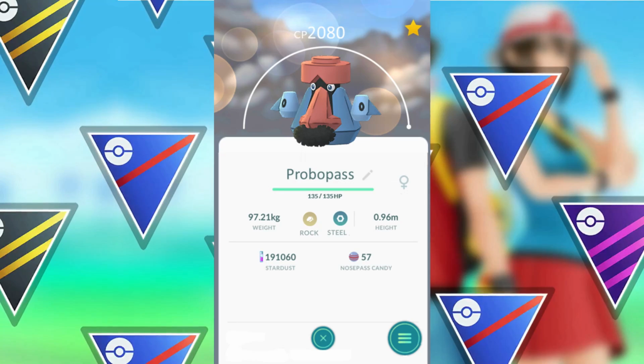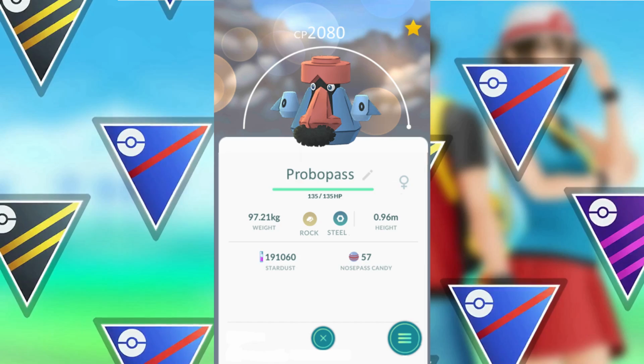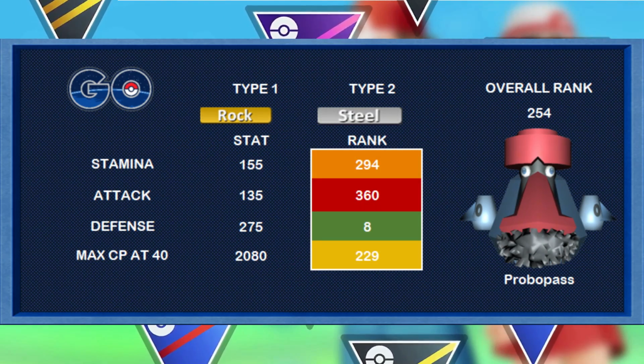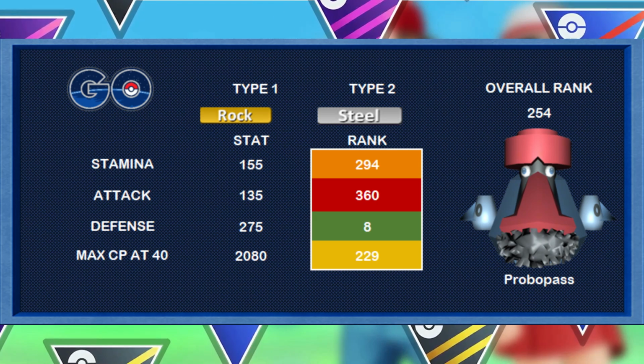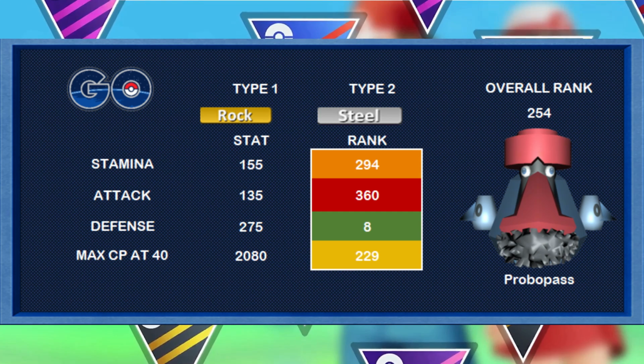Probopass with a max CP of 2080. Probopass is a dual type of rock and steel. If we go ahead and take a look at the stats, you will see some stats that aren't necessarily the best. An extremely low attack stat, a fairly low stamina stat. Its defense stat is absolutely amazing, ranked out at 8th in Pokemon Go.